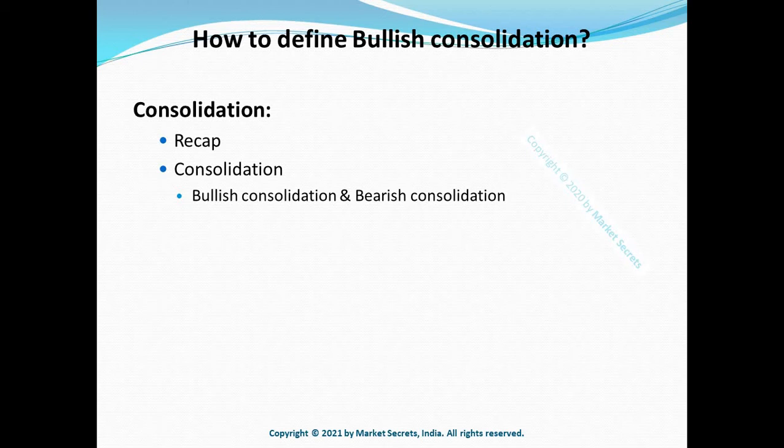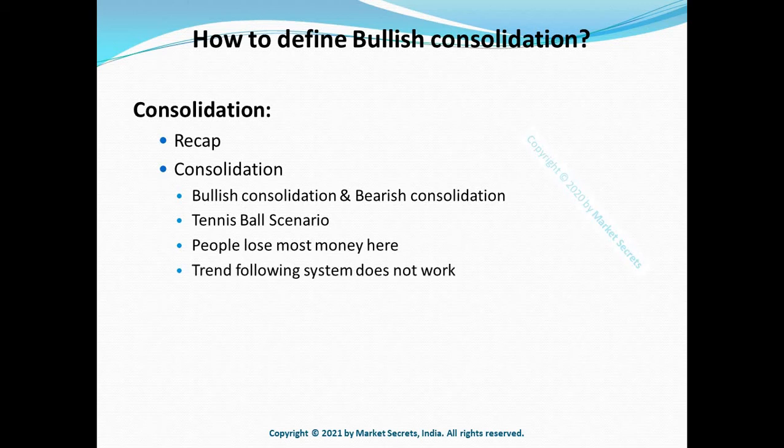There are times where price is not clearly moving in any particular direction. The stream has been lost and the price starts bouncing off opposing imbalances like the ball on a tennis court. This is where most traders get confused and lose money they potentially made in the trending markets. This is the time when the trader asks himself why his mechanical trend following system does not work anymore. This is also the time where the trader is at greater risk to lose confidence in himself and the methodology he is trading in. So it is very critical to understand the consolidation phase properly.